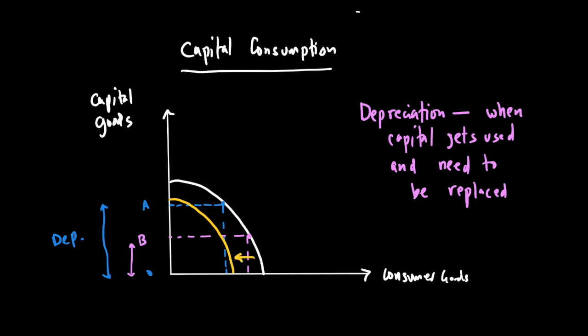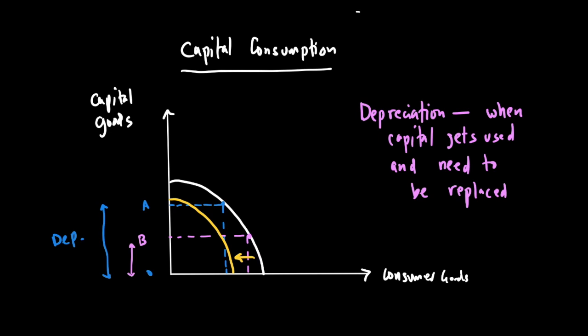So in order for us to make sure that your PPC stays at the same point, we need to invest enough to make sure we are taking care of your capital that is being used up. We need to replace that. In fact, if you decide to put more than OA, you might see the PPC shift to the right, because now you are not only replacing your depreciated asset, but also putting more.